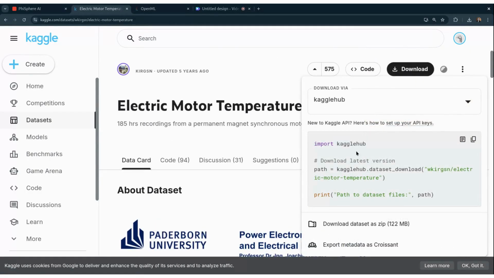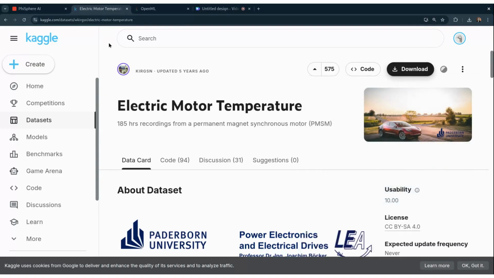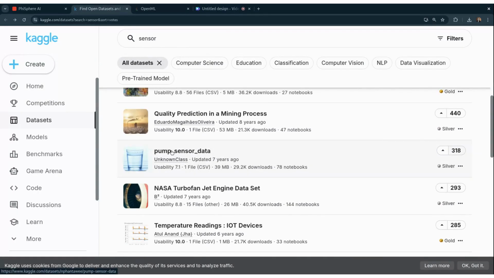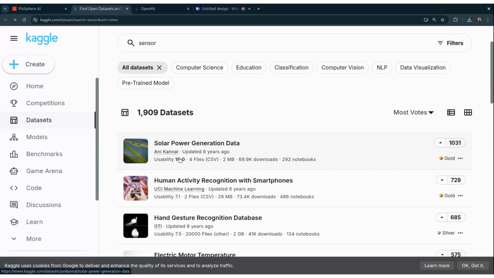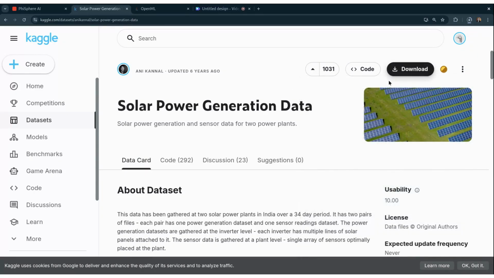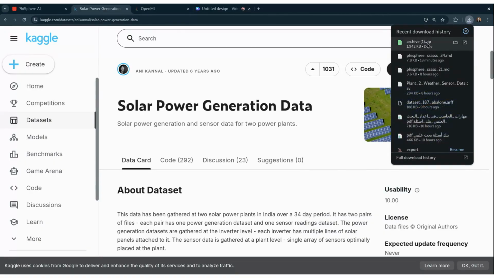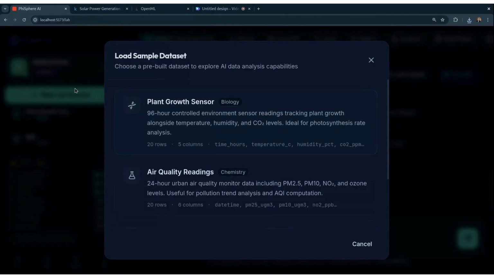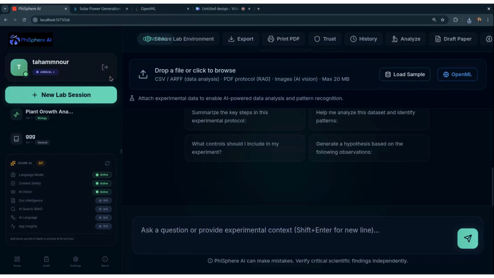Now, let's go to history. History is where PhiSphere becomes truly useful over multiple days, because experiments are not one shot. You can revisit earlier runs, review what you asked, and see what PhiSphere recommended based on the context at that time. That means you can compare decisions, understand how the analysis evolved, and keep a traceable timeline of your reasoning. When you show history on camera, you can talk about how it reduces repeat work. Instead of re-asking the same questions from scratch, you can reference past outputs. You can also use history to check whether a later suggestion is consistent with earlier results, or whether it changed because you uploaded new data.